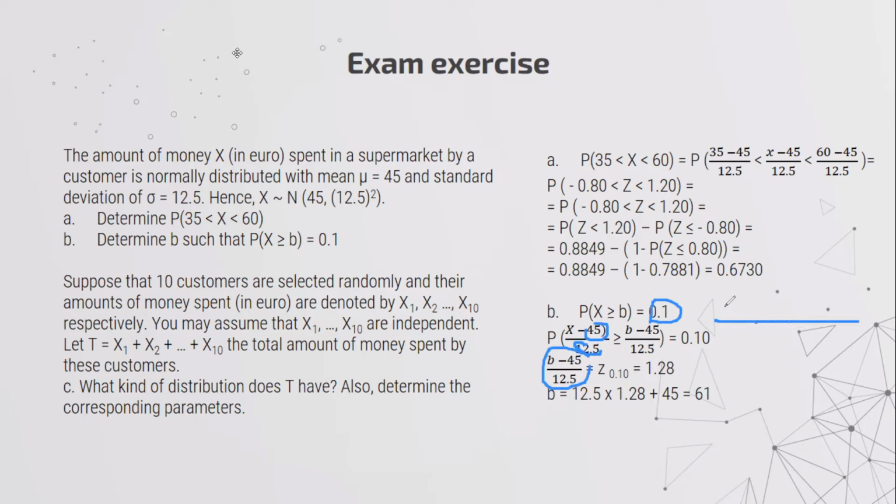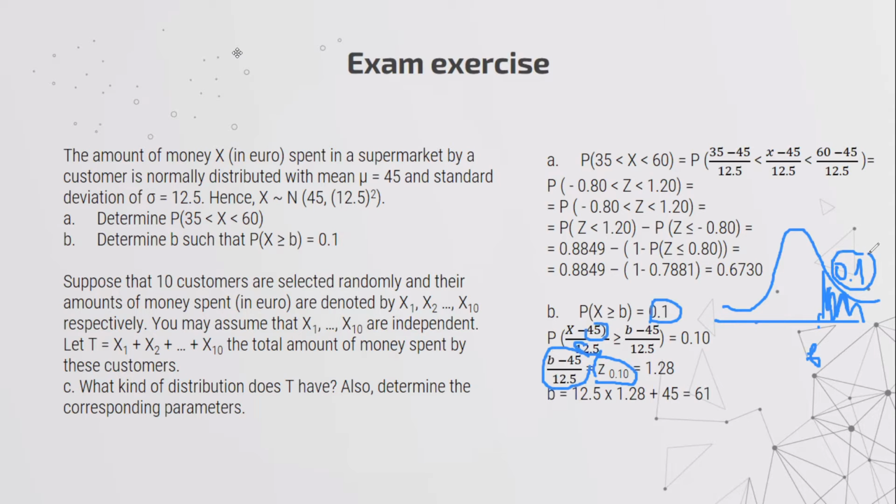If we imagine the normal distribution, and we're looking for the area that is above b, so b somewhere here, and the area above b would be 0.1. So it should be somewhere towards the right side. Now, if you imagine, we took the topic about quartiles. So we need to calculate z of 0.10. And why? Because here that area is 0.1.